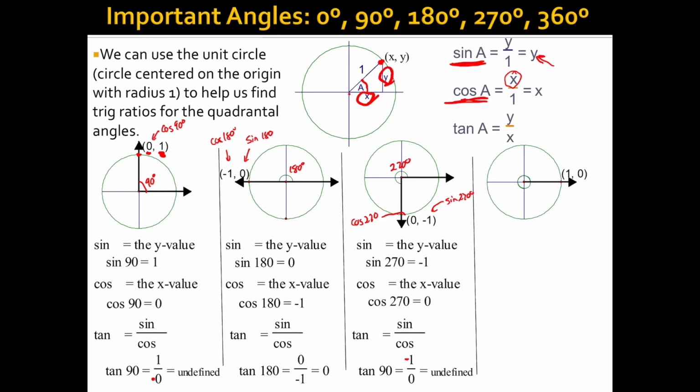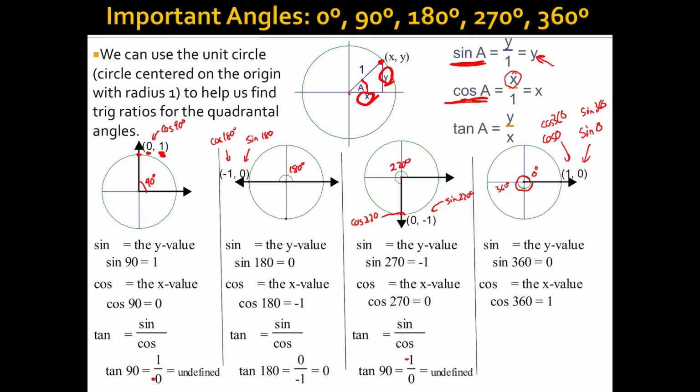And then lastly, we have a 0-degree angle or a 360-degree angle. They're coterminal, so their values are going to be the same. Regardless, sine will be the y value, sine of 0, or sine of 360. The x value will be cosine, so this is cosine of 0 or cosine of 360. And so we have 0, cosine of 360 is 1, and then tangent is 0 over 1, which is 0. And again, I have 360 here, but remember, it's also sine, cosine, and tangent of 0.